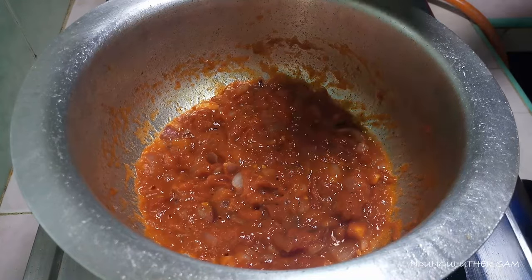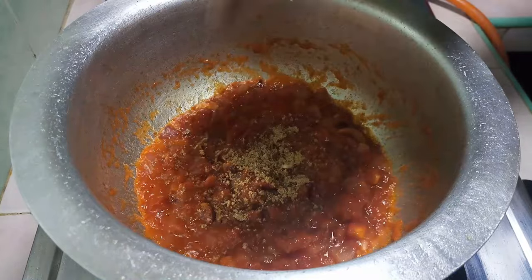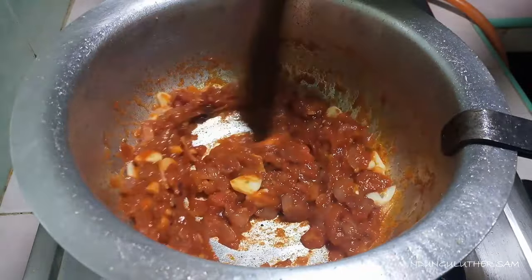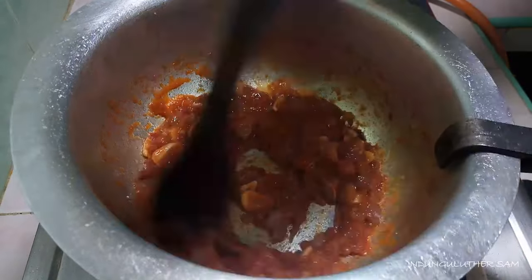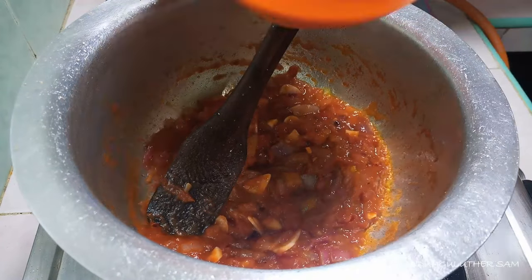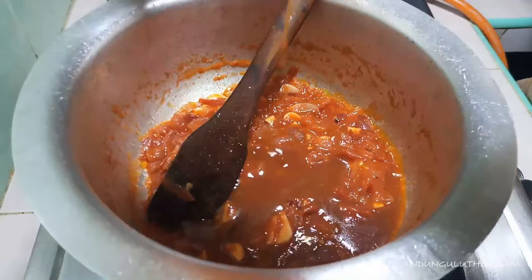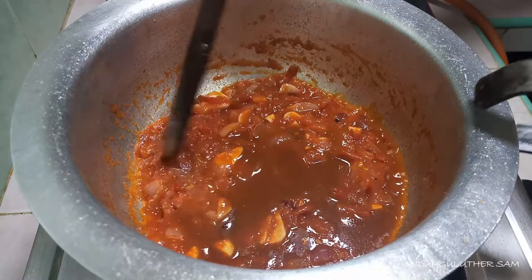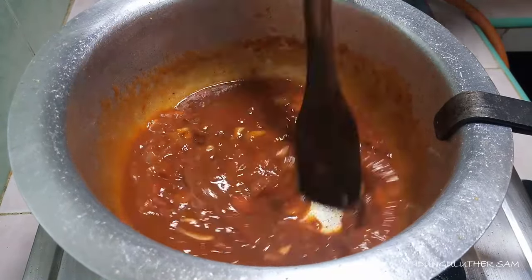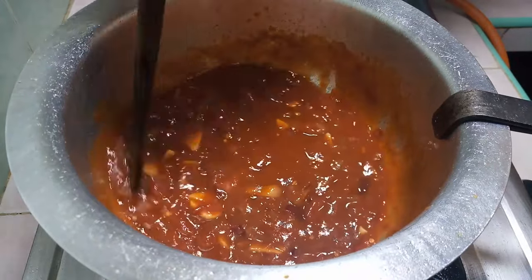Once I'm happy with my tomatoes, I'll add in my seasoning cube. And I'll also add in my garlic. Then I'm also going to add in my tomato paste, and I mixed it with some hot water so that it can cook a little bit faster. And it can also lighten in terms of consistency. Then I'm going to cook this for about 3 to 4 minutes till I'm certain that my tomato paste is also well done.